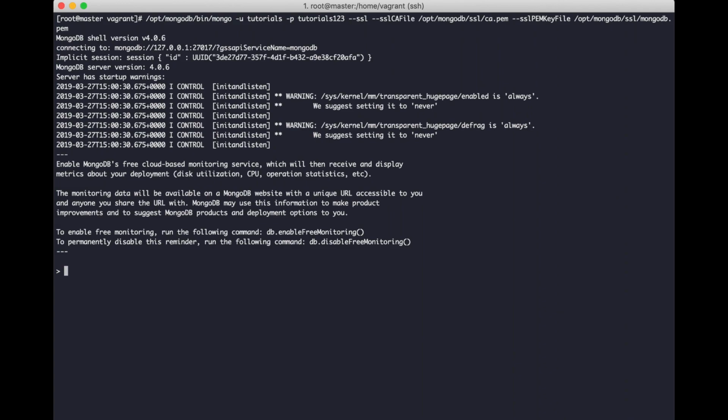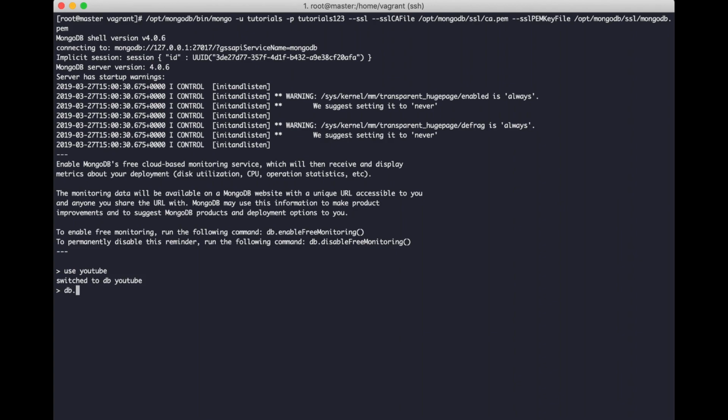Basically, if you want to create a database in MongoDB, just type use, space, and the database name. For example, I will create a YouTube database and create it. And then create a collection for this DB. As a concept, a collection in MongoDB is like a table in SQL. To create a collection in MongoDB, we don't have a specific command, because if the collection doesn't exist in the database, MongoDB will create the collection.